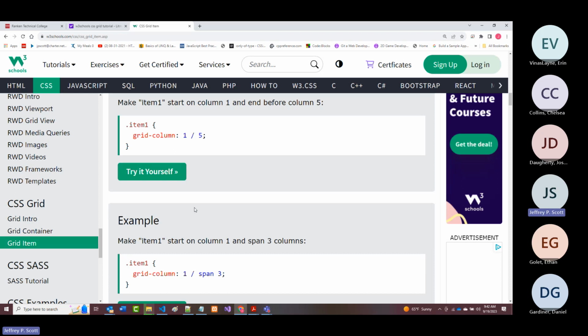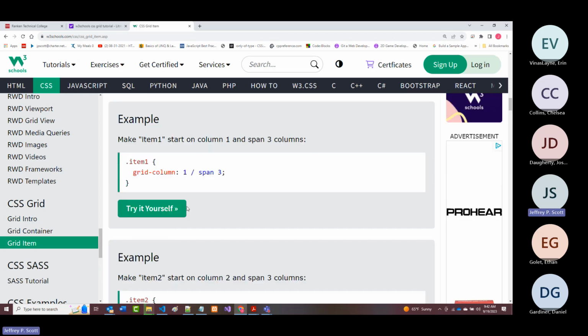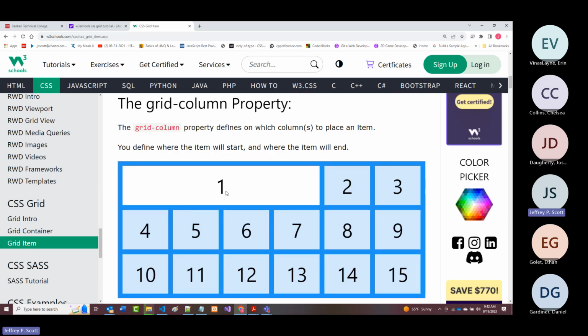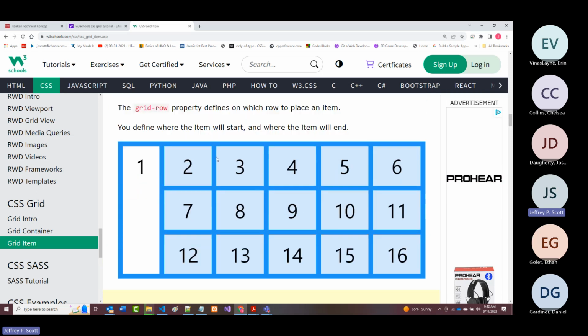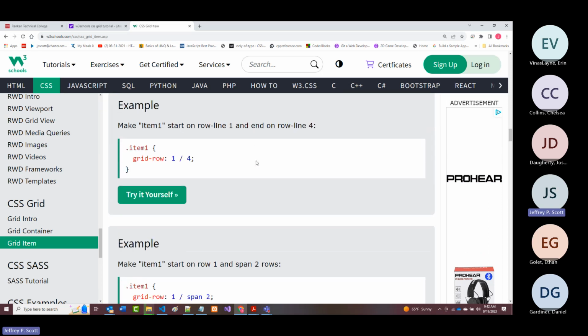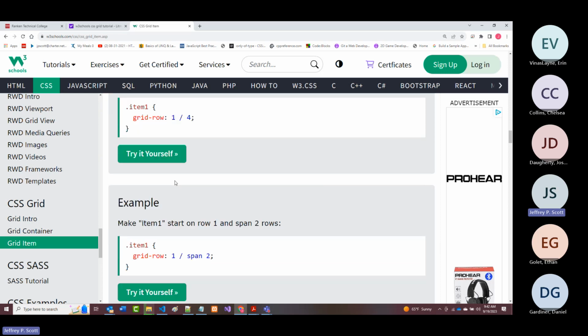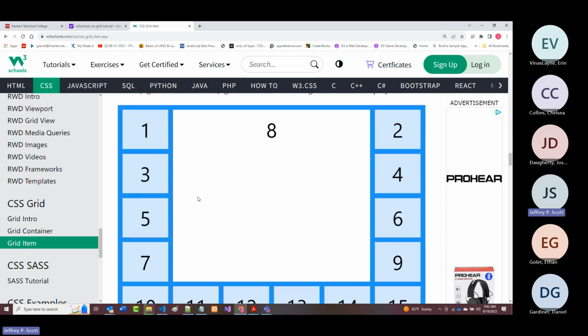So again, they go through the column property here and the row property here. And you'll notice there's the column property, but you're only working with one column and you're not working with the rest. There's the row property and you're only working with one row. Oh, I would have said that backwards myself, but there's a bunch of other stuff that you can do in here. They actually bring in some math, and I'm not going to do that, but you'll see some of the weird looking stuff that you can create.